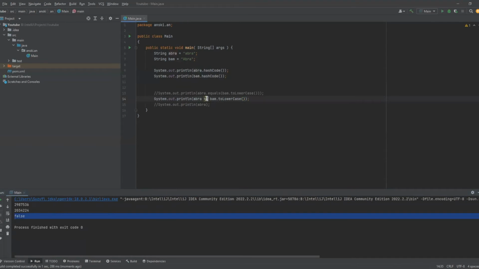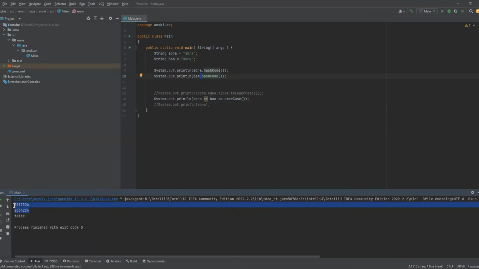The reason for that is because the double equals does not check each character, it does not check the string itself. It checks whether the hash codes are equal. Because they are completely different, even if bam toLowerCase is the same as abra, they still have different hash codes, and because of this it gives us false.